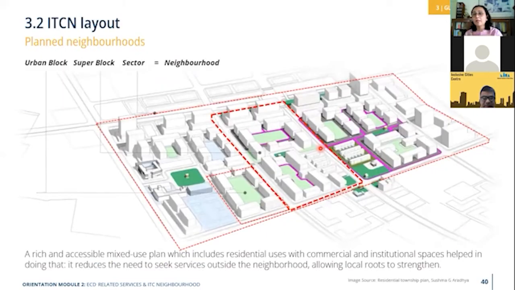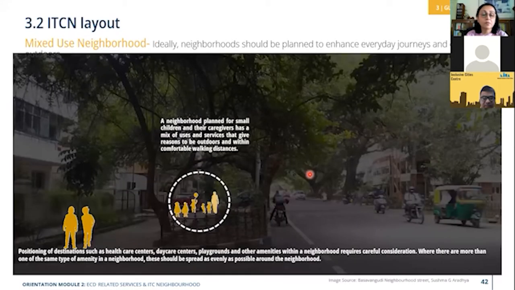Now, in a plan, like a lot of you said, the society that we live in, maybe this could be your building apartment, so you could consider that as your neighborhood, or the range of an entire sector where you live can also be defined as a neighborhood. But here what we are seeing is that where the ITC finds the facilities and services is the boundary of that neighborhood.